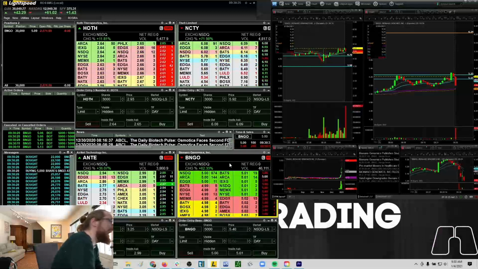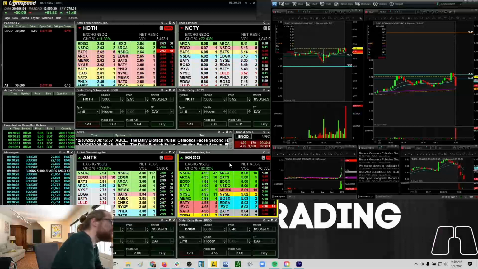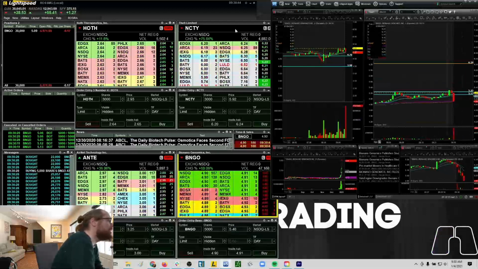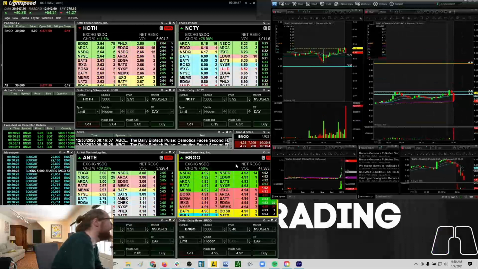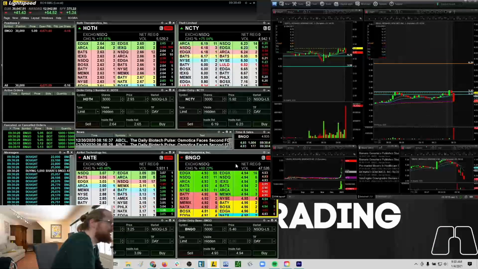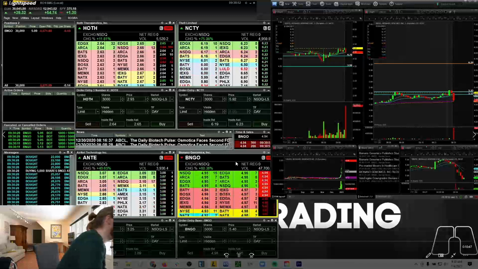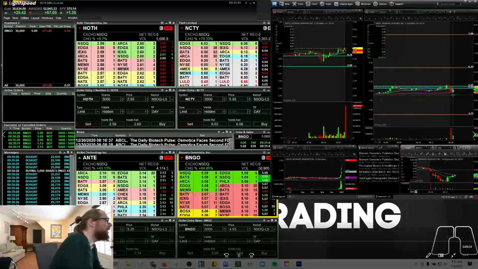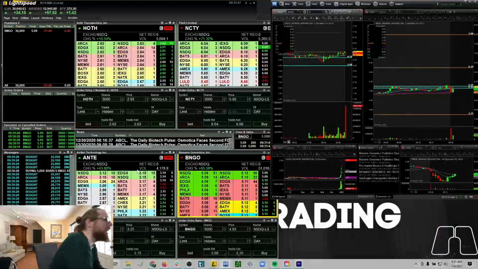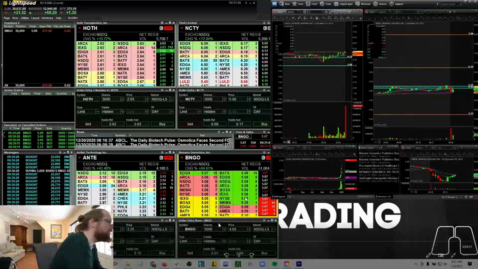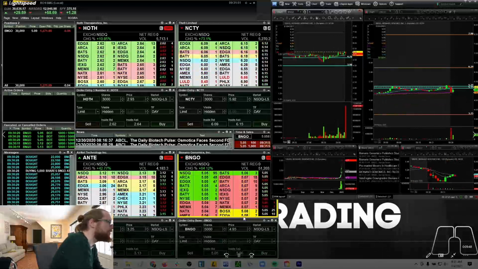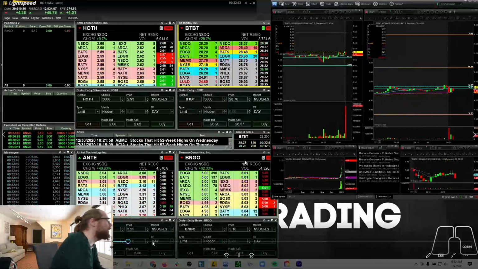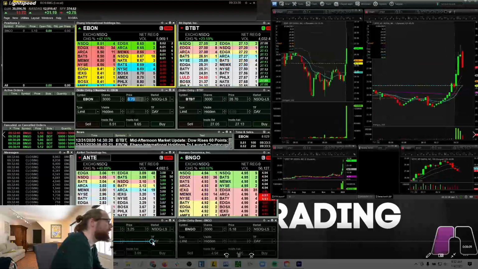But this is not holding up. Uh-oh. Now it's below 5. Can it get back above it? Volume weight average price. Oh boy. So I'm in at 509, and this thing is just going lower. Now it's pulling away from 5 to the downside. So I tried to do essentially a dip trade on it, thinking that we had bid support, and we didn't end up having that. So it comes back up to 509, my average. Now, are we going to get the red to green, the break through 515? Needs to clear 510. So it struggles a little bit here. It looks like I sold it break even. So break even trade.